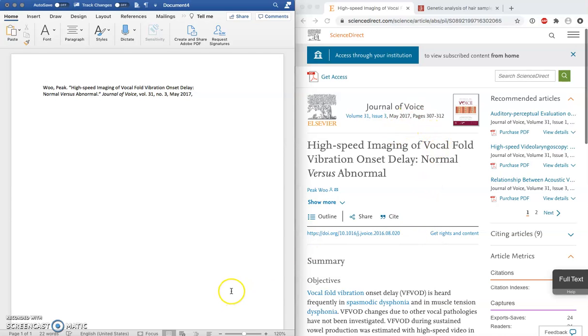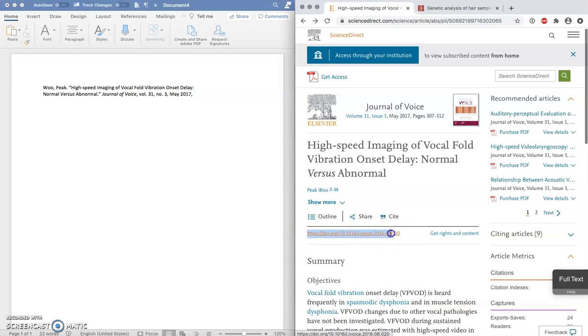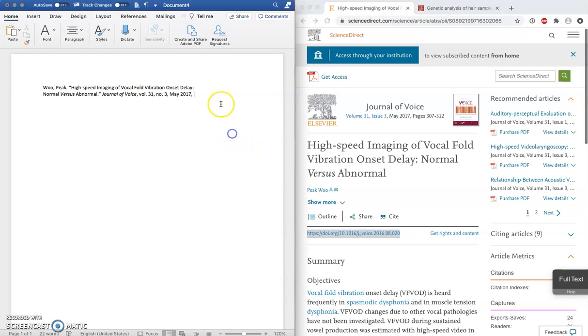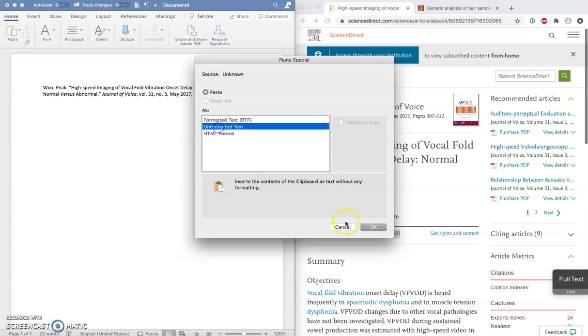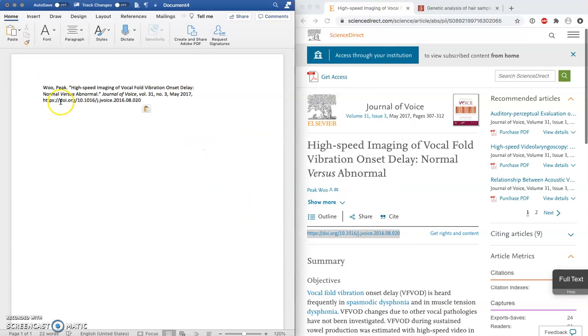We could also just put 17, but if they have more detail, I would like to include it. And so then next we have to put where you can find this again. If somebody else wanted to find this, where could they find it? The easiest way is with this DOI right here. And this link will always work for everyone. We're going to paste it as unformatted text here. This DOI is a unique identifier to this article. If you ever search for this, you will always find this particular article.